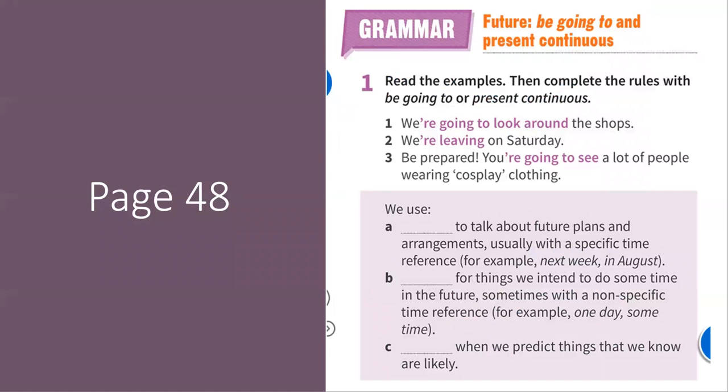So let's start. Page 48, grammar. We're going to do future tense. We use the future tense when we talk about events that will happen at a later time. So for our future tense exercise, we're going to focus on using be going to and present continuous. Remember, present continuous is verb plus ing. But now we also have be going to. So we'll read these sentences first.